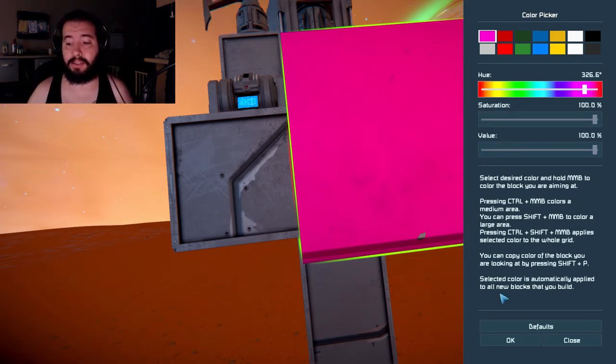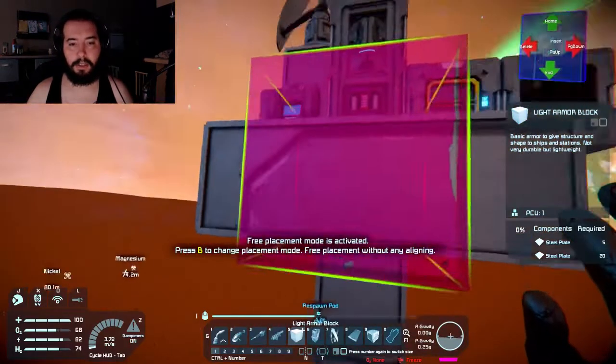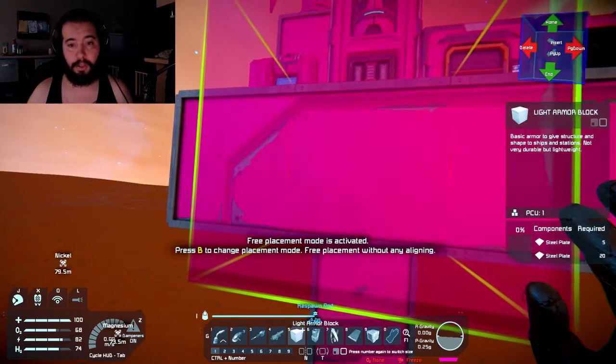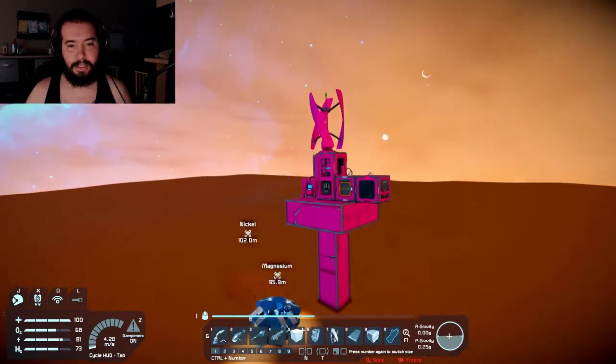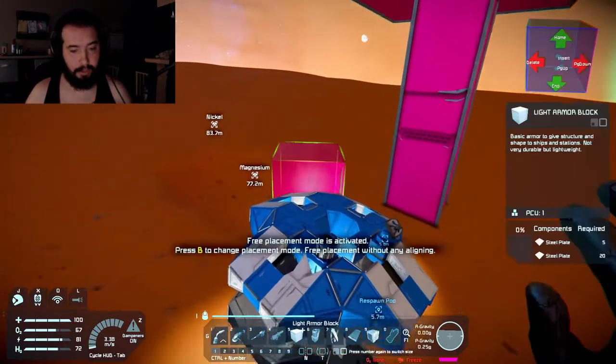Also, if you're trying to find out what color something is, to take a color from something you've already placed, and I'm going to have to do that a few times with this, it's Shift P. So you look at a block, Shift P, and you get that color on your easel in here. Let's go ahead and do this. Control Shift, boop, vibrant pink. Ooh, look at that. Ain't that pretty? You know what? We're going to do the same thing to you down here too.